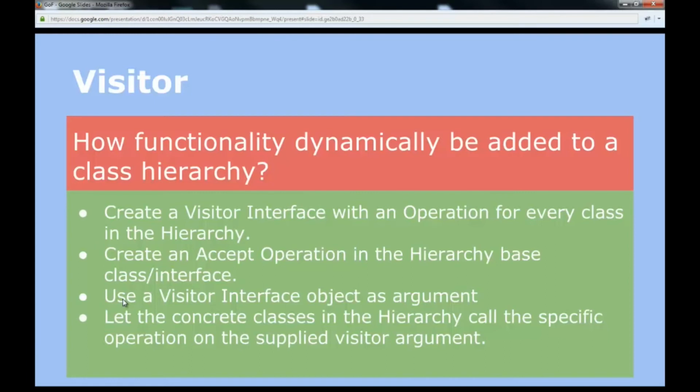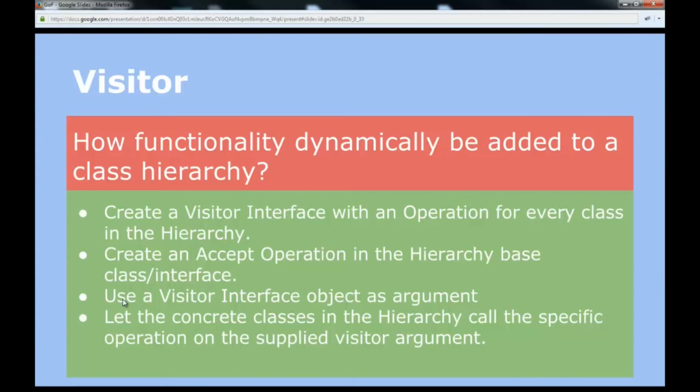But for example, if we do the model view controller pattern for architecture, it's not good to add system out print lines inside the model. So for other reasons, we don't want to do this.